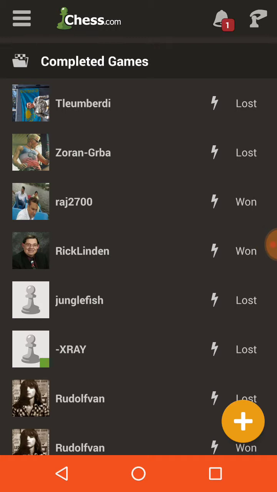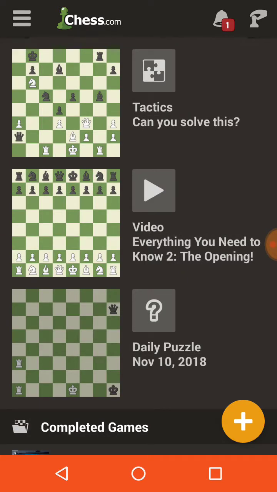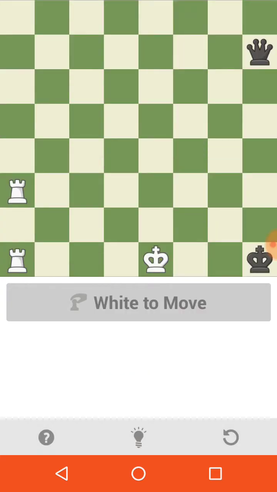Today we are doing the daily puzzle for what's the date? November 10th. Alright, so here we have two rooks. And it looks like we're getting near a back rank. Maybe we can put a rook here or something on the third file and maybe fork the king and the queen, but I think that's a little too passive. I think what we should really focus on is the checkmate that is coming soon.